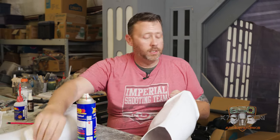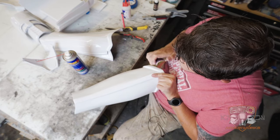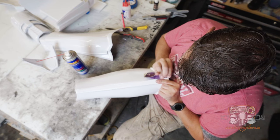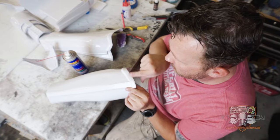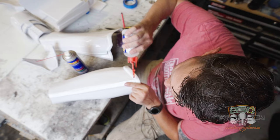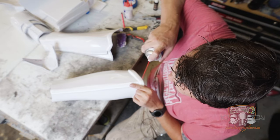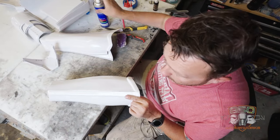Now, looking at your reference, the right thigh has that block detail. So the right calf has nothing on top of it. The left calf gets this. So same as that left thigh, we're going to go ahead and fill this seam in right here. I want this to look like one smooth, consistent seam. So doing the same thing. I'm just going to kind of build it up with a little bit of super glue. Squirt it lightly. Let that cure up really well.